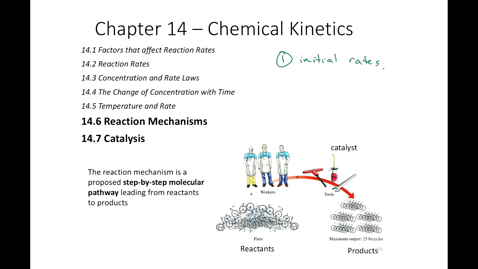All right, initial rates, where we did the same reaction a bunch of times and just changed the concentration of the reactants. If we double the concentration of reactant A and the rate doubles, then what is the order for reactant A? 1, right? Or if we double reactant B and we see a ×4 of the initial rate, that's an order of 2, right? So that's the first way that we can figure out the rate law for a chemical reaction using initial rates.